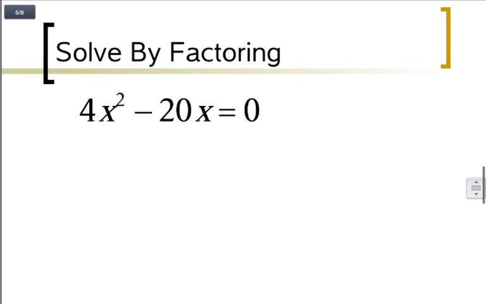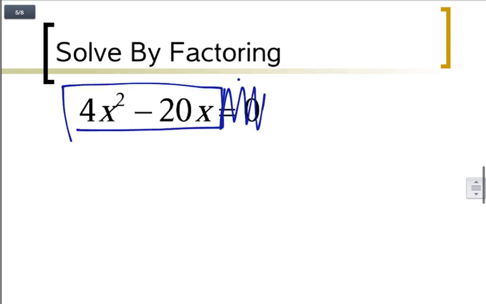Now, sometimes we don't have it set up right away so that I can use the zero product property. First I have to factor, which is why I went through the whole lesson and why you learned factoring completely. Now that we know how to factor completely, we're going to use that in solving. The only difference from what we had before was we didn't have this equal 0 part. I would have had to just factor that. Well, that's kind of the way you approach the problem. But in the end, we do have to deal with the equal 0. But for now, ignore the equal 0 and check for how to factor that completely.